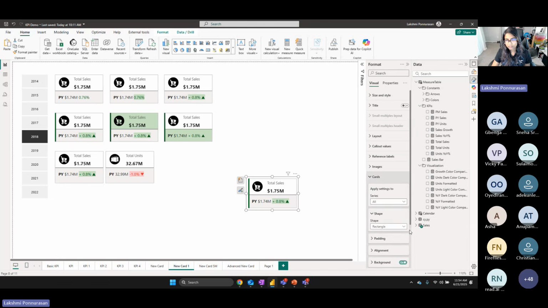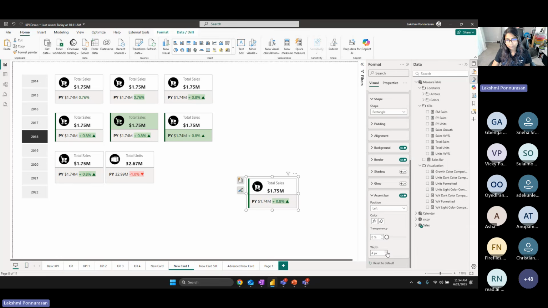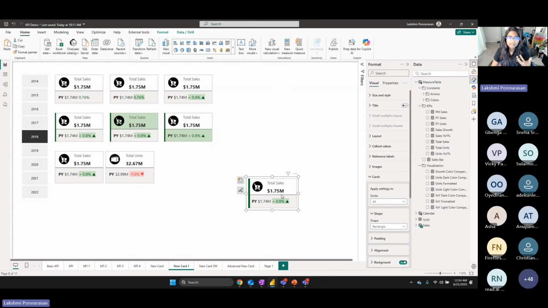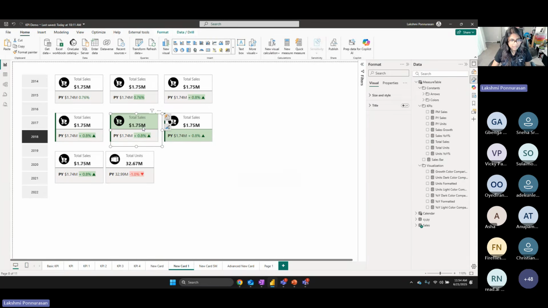Let me increase the size for you so that you can see. You see a thick green line. Now, when I am going to switch, you're going to see that the line is also going to change color. So quick way to make it look more beautiful. Let's make it even more prettier, like something like this. All I did is just added a background color to my topmost section.